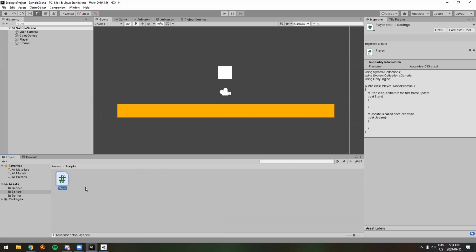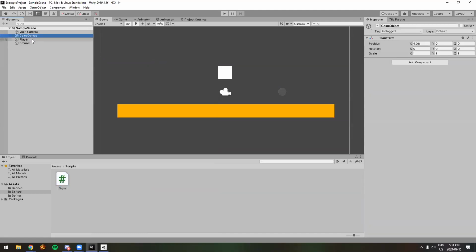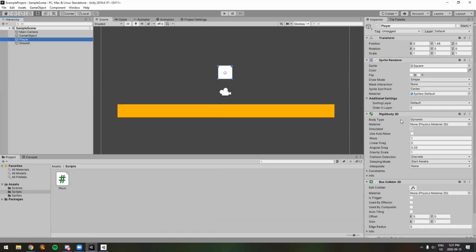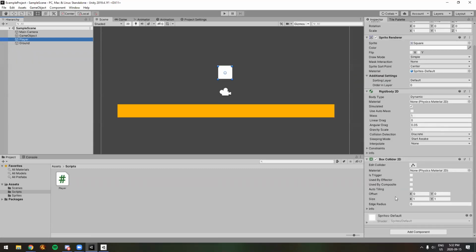So in Unity, I should explain what a script is. A script might sound intimidating. Oh man, we're going to be programming. A script in Unity is actually a component. So for example, a Rigidbody 2D is a script. And so when we make new scripts in Unity, we're basically just programming a basic component that'll do some logic for us every frame or when certain events happen.